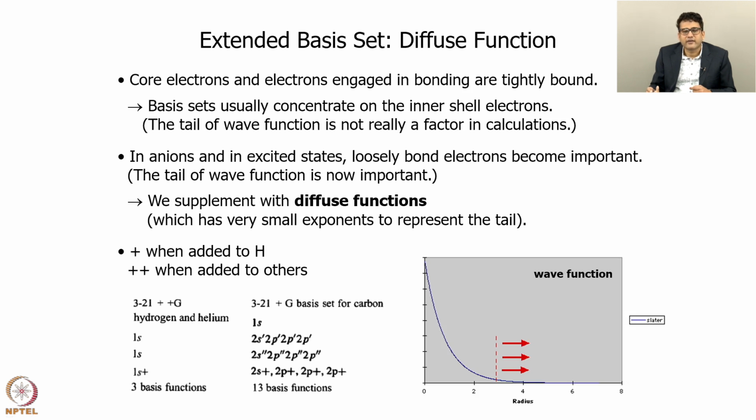So, now if I think of carbon atom, if I go back to my previous example, I knew originally my basis function was 1s, 2s, 2s dash, 2p, 2p dash, and 3 of them will be there because px, py and pz. So, in this case to put the diffuse function, I need to put an extra 2s as well as one extra 2px, 2py and 2pz.